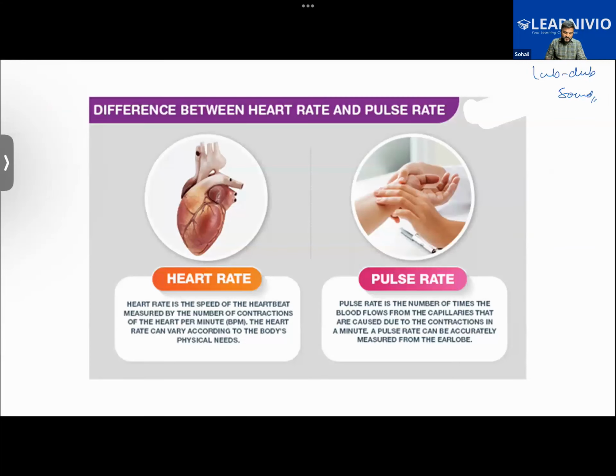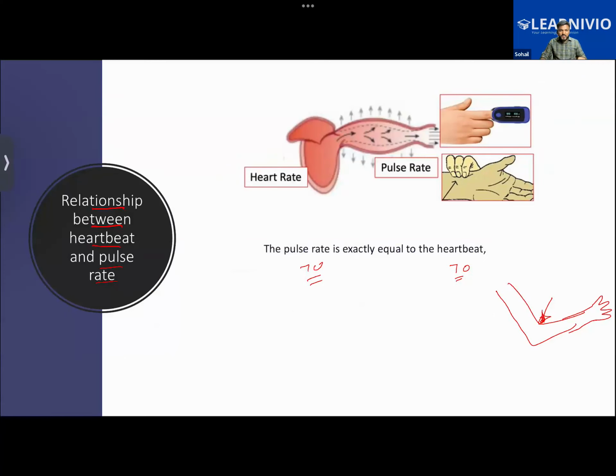First of all, you have to make the person lie down. Then, just below the jaw, between the jaw and the windpipe, or to the side of the Adam's apple, place your index and middle finger and gently press it. Slightly press it, and you will be able to feel the beating. Also, make sure that you do not press too hard, because you might then be blocking the flow of the blood.